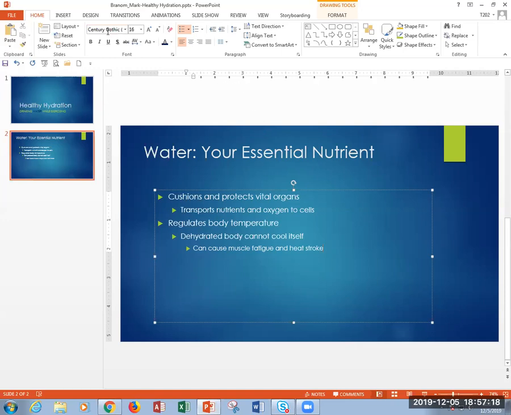So you can either use the decrease list level in order to decrease the list level, or the keyboard shortcut is shift and then tab. So shift tab decreases, tab increases, or again, you can use the button, depending on whether you're increasing or decreasing.